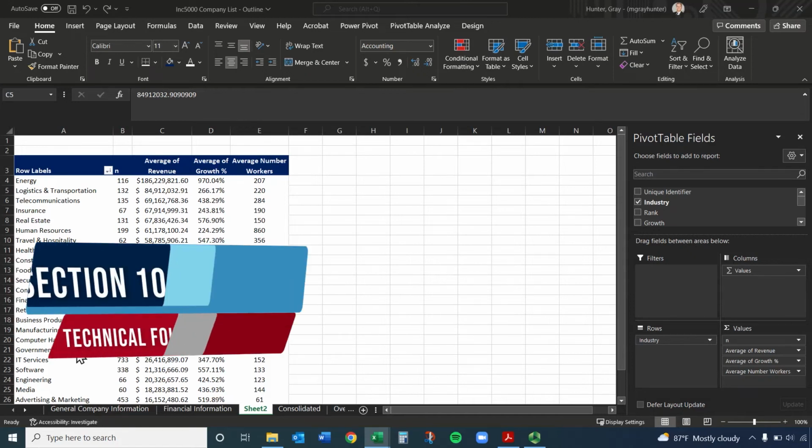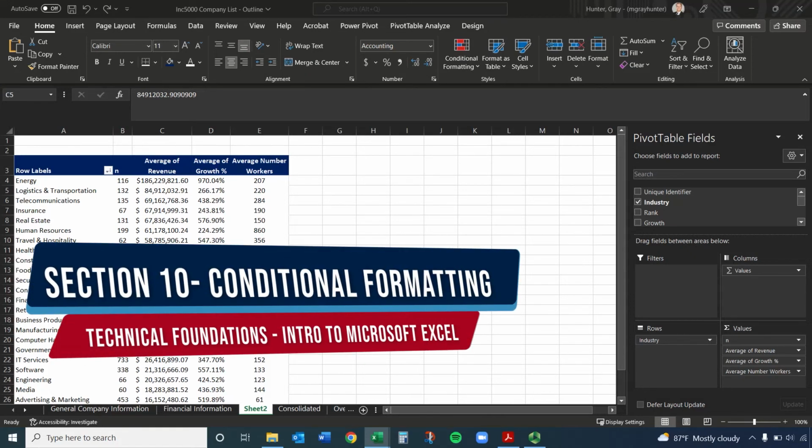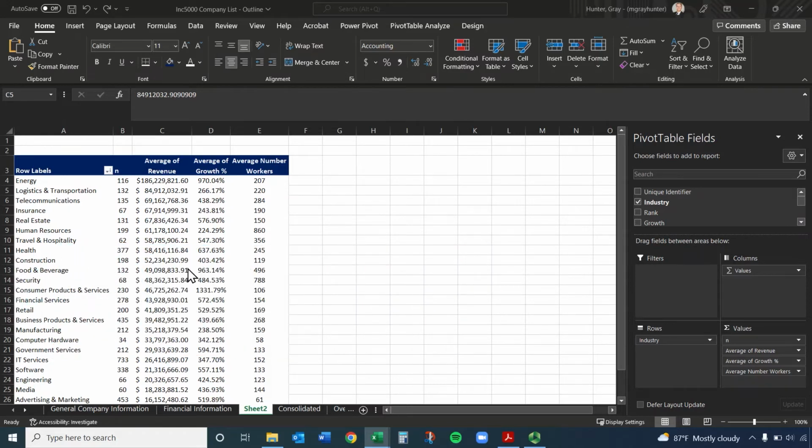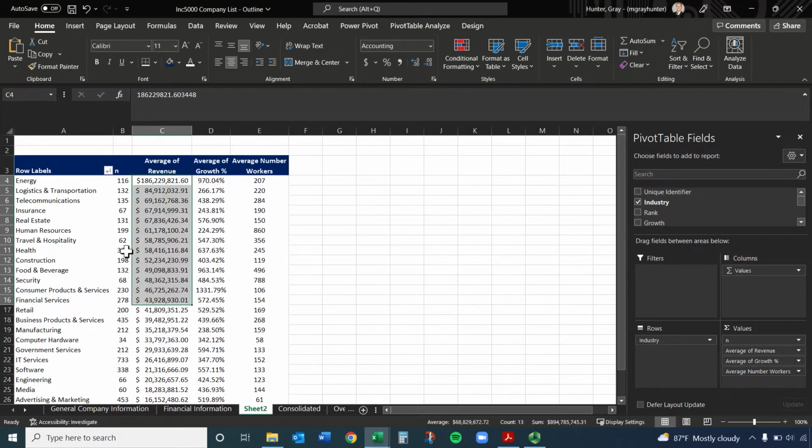It's conditional formatting. So conditional formatting is a really nice way, if you're color deficient like me, to actually use colors to identify. Like, there's a lot in this table. And maybe your boss, so the one that I've outlined is, well, let's identify the top and bottom 5 by growth percentage and revenue. And so you could sort this thing and highlight it or something like that, but conditional formatting is really nice.